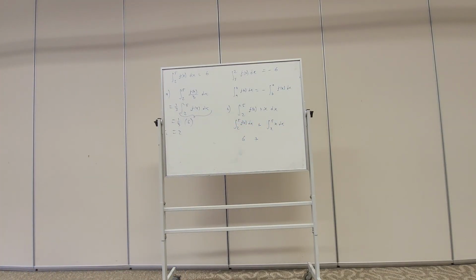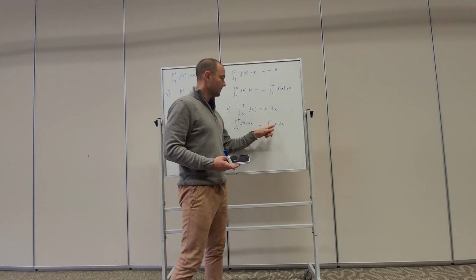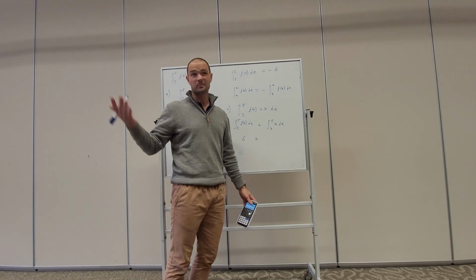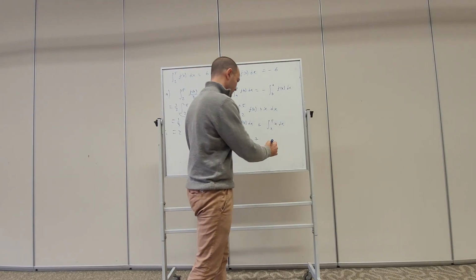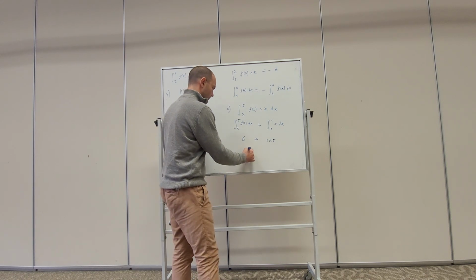Remember, your calculator is your friend. The only time you're required to show your working is if it says using the fundamental theorem of calculus. So if we're typing that in, we have 5 squared on 2 take away 2 squared on 2. That's what it's going to work out to. So what's that? 12.5 take away 2, 10.5. So what do we got? 16.5.